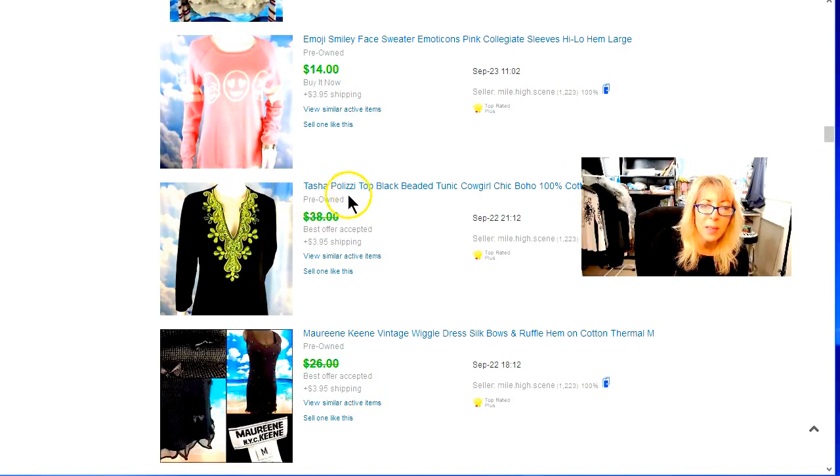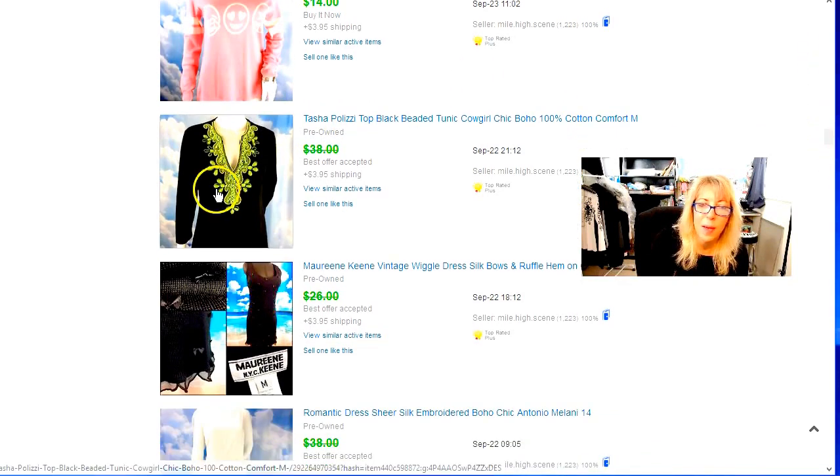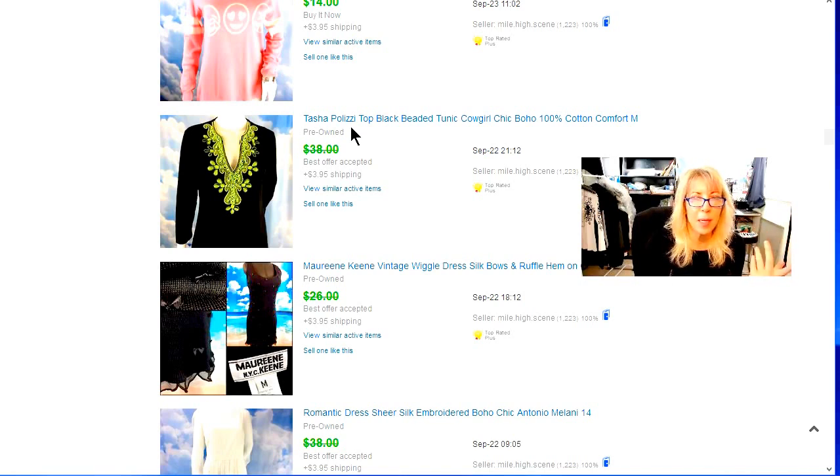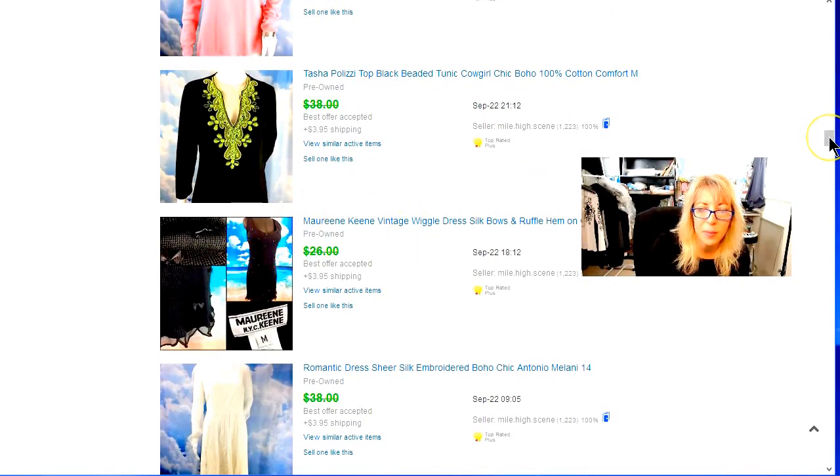Another Tasha Palazzi — that's a good label. This is a lower-end piece. Some of her dresses, like we talked about on the Reseller Stew, can go up into the thousands and still have good resale value. If you're into women's clothing and don't know this label — I personally just learned it myself about six to eight months ago — I believe the design house is out of Houston, Texas. I'm starting to find a lot of it. Tasha Palazzi does a lot of Southwest-style high-end pieces — think like Scully in that price range. Just a little vintage, retro.